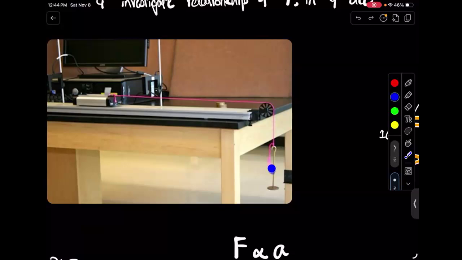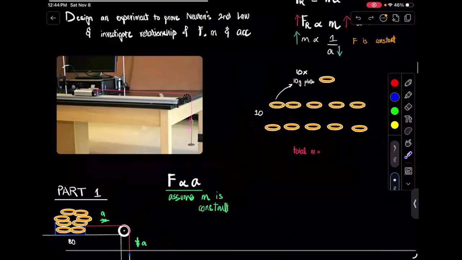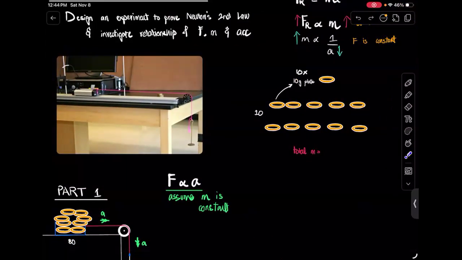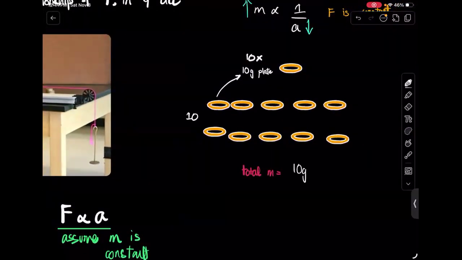What's going to happen is basically the same as what we just did. We just determined this is the trolley and this is the weights that's hanging. So it's exactly the same setup over here. This is the trolley with weight and it's connected to a pulley with a hanging weight as well. I have a total of 10 gram plates. These are like onion rings that you can place over here, and you can keep on adding as many onion rings as you want. You've got 10 gram onion rings and you've got 10 of these plates. So the total mass is 10 gram multiplied by 10, so you have a total mass of 100 grams.